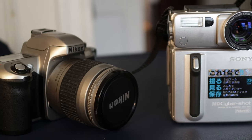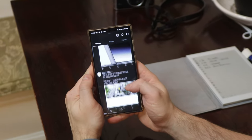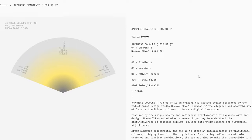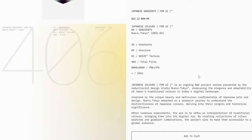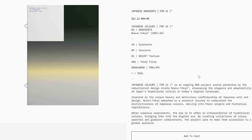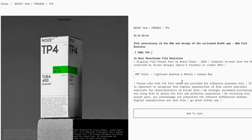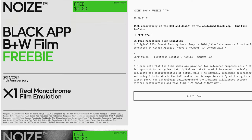In December of last year, around the holidays, I randomly opened the Threads app as Instagram was recommending a page called Nuevo Tokyo. I was immediately intrigued when I saw the concept for the Viewfinder camera, and as a photographer myself, I've never followed an account so quickly. Their concepts and studies of color palettes, called Japanese gradients, struck me as visually pleasing. I'm also a fan of the noise Lightroom presets they released — their black and white one is free to download right now. All these design choices, as well as the small updates they provided for the Viewfinder, really built my anticipation for the Kaidin showcase event they held this past weekend.